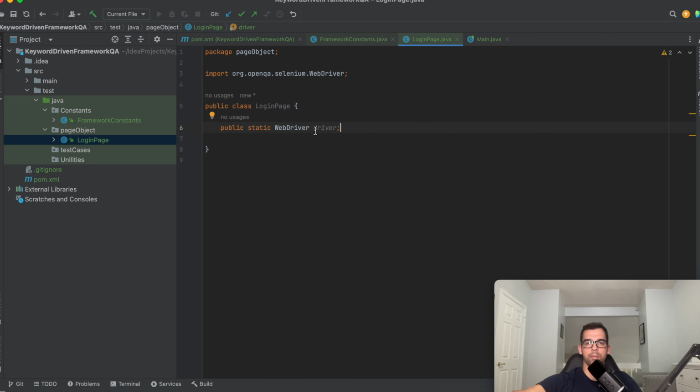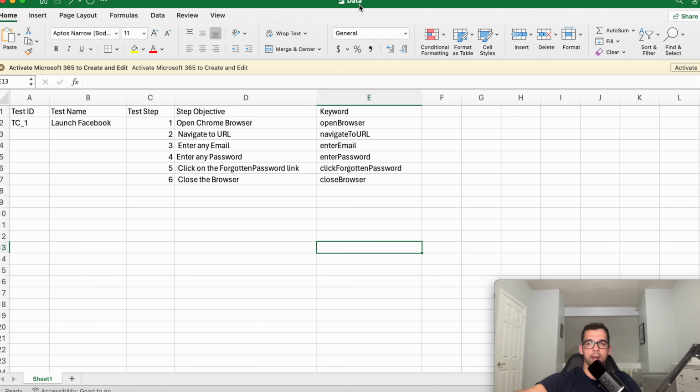It's WebDriver, so with this driver instance, we will run everything. So public static WebDriver. Let's open the data file and we will see the first action is open browser. So let's do this first. This is going to be our first action.